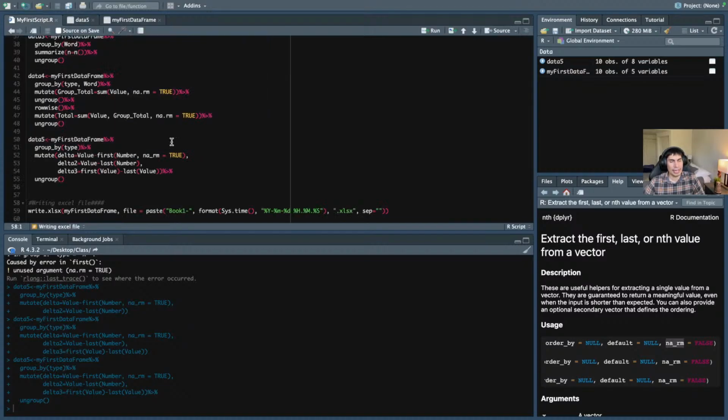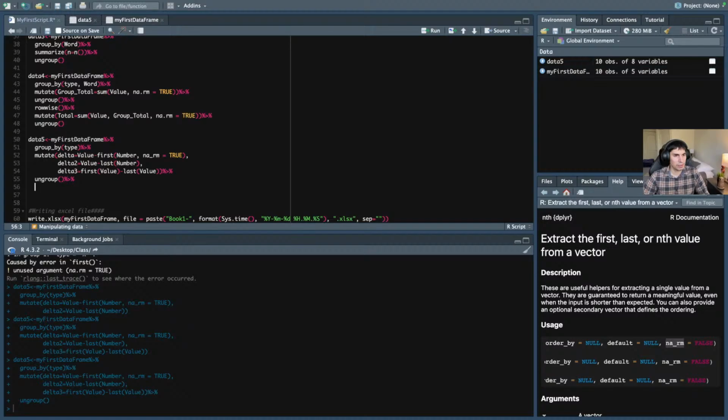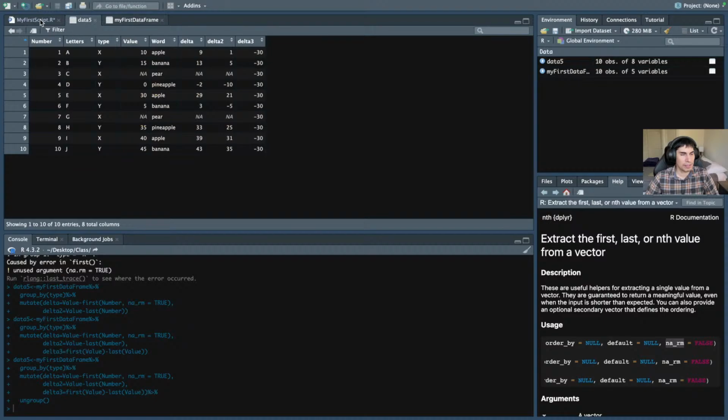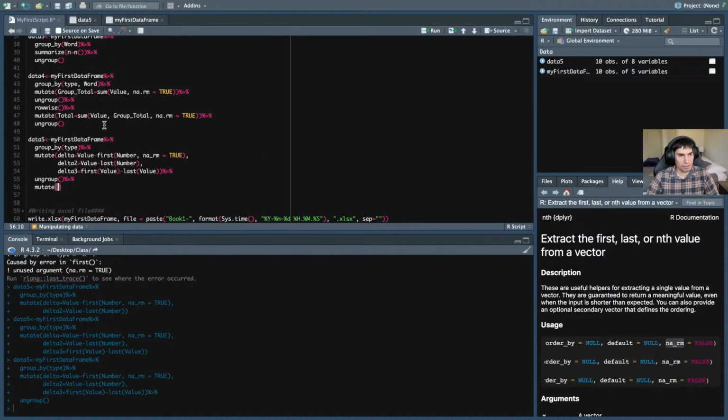We're going to be looking at if else, and then case when. So let's look first at if else. I'm gonna do it after the ungroup, right? I'm gonna do another mutate just because I don't want the mutate to be applied only to the groups, but in general. And here we're gonna create a column that is called is type X, and we're gonna be using the function if else for this. Now, what is if else?